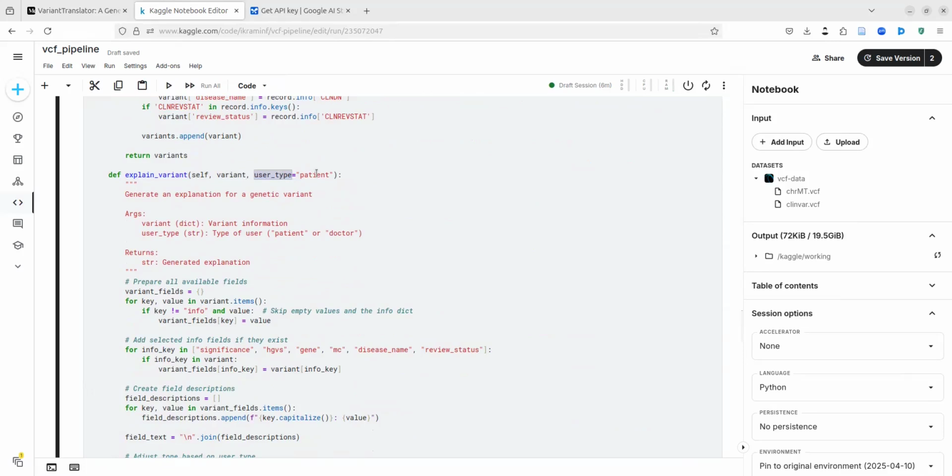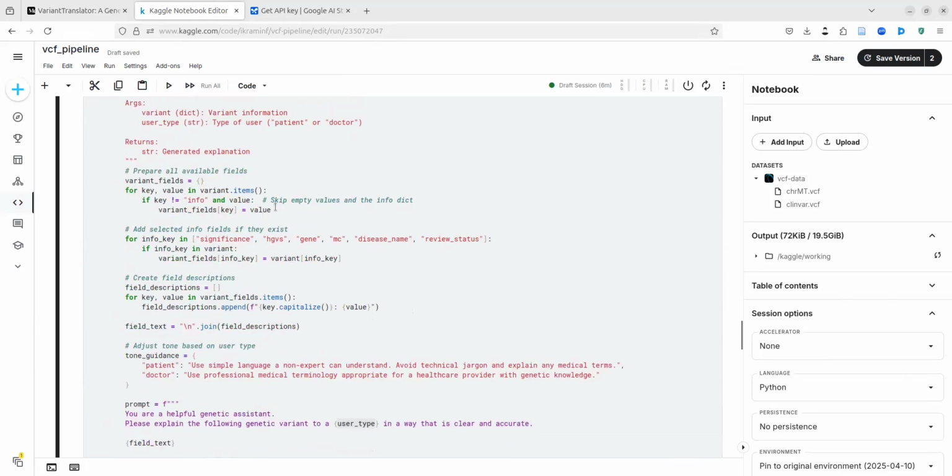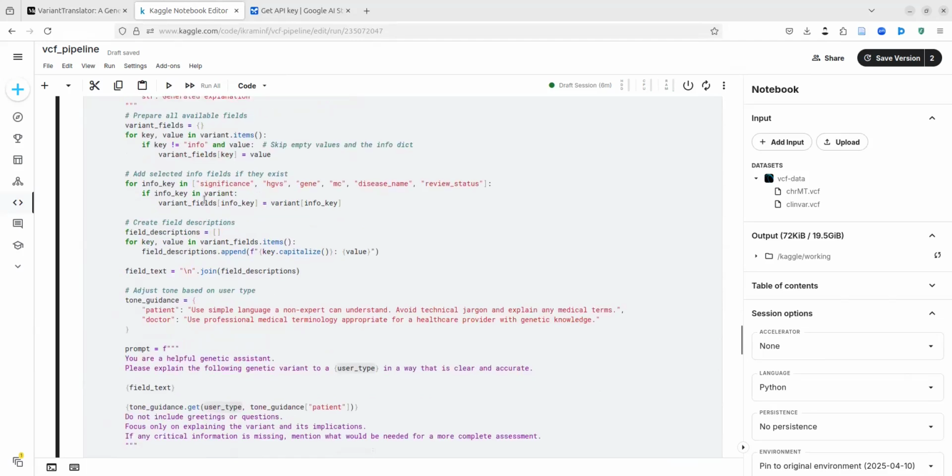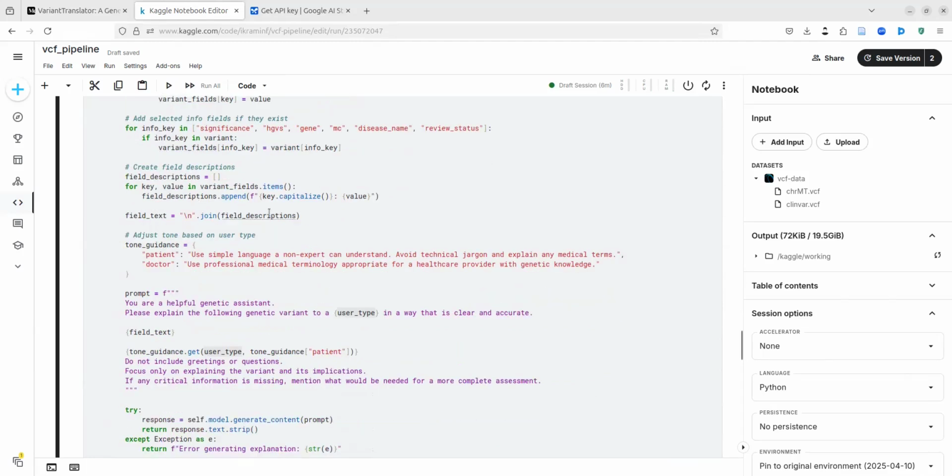If it is for a patient, it won't use any medical terminology or complex terms, so that a patient can understand. And if it is for a doctor, it will use medical terminology suitable for a doctor. After reading, you will understand this easily, no worry.